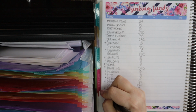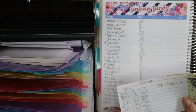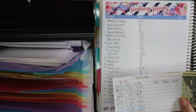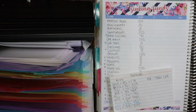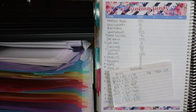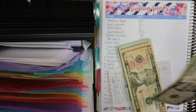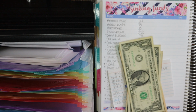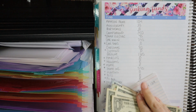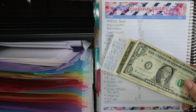Oh my gosh, that was really long and confusing and long-winded. I apologize. Fact of the matter is, it has 139 in there now. That's the number that I need to make sure I have here when I'm doing my counting. So 100, 20, 30, 35, 36, 37, 38, 39. So this is 30% of the income I have received so far in 2021.